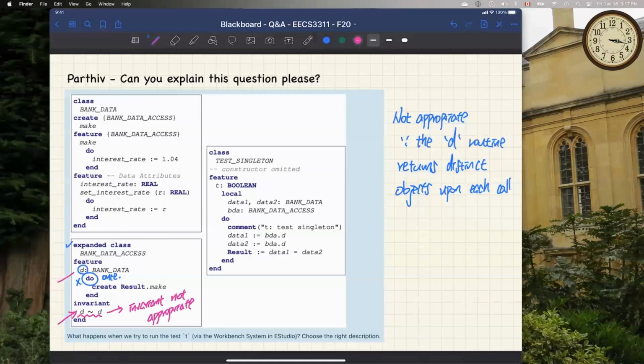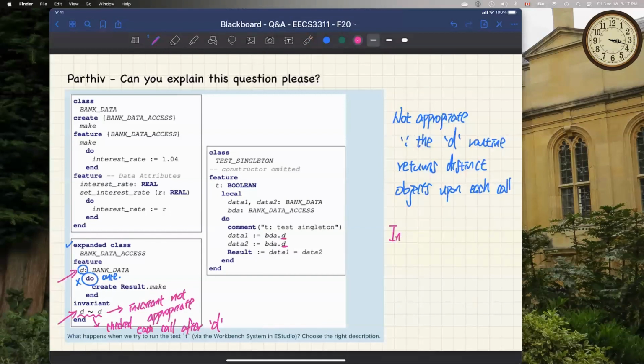Every time you call in the D. So this invariant is checked each call after the D, after we're calling D. That means we're going to check the invariant over here, but also over here. These are the two places we're going to check the invariant. So now, even though the invariant is actually wrong, are we going to get an invariant violation? That's the second follow-up question.